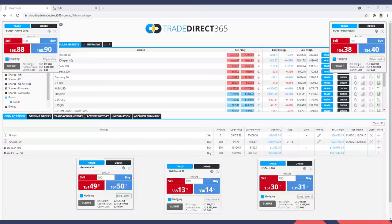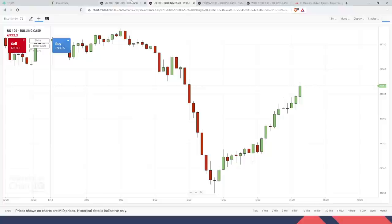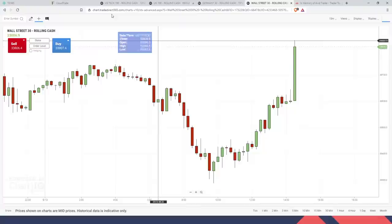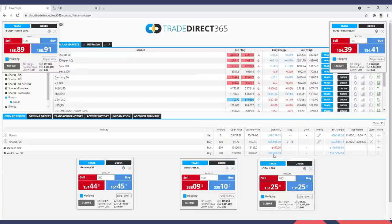Sorry, I just realized that I'm showing the wrong chart. So I will show you the Dow, just the pre-market, and I thought, wow, with the DAX being up as strongly as it is, I think the Dow is going to explode. So I went in and I bought the Dow. I might actually take some profit now because I already got about $64,000. And that's not a joke, that is $64,000, a really decent profit, and I just thought, okay, I'll just see how this goes.